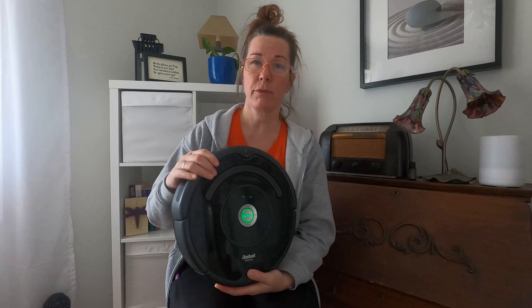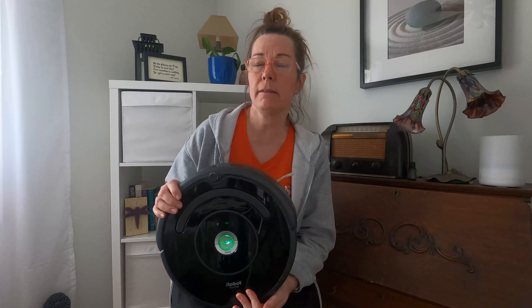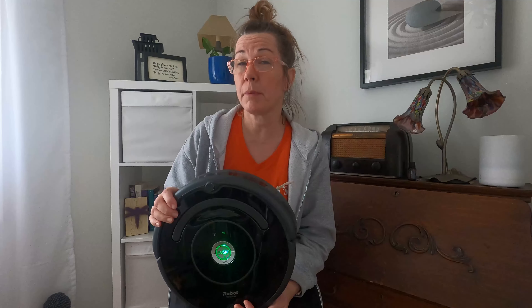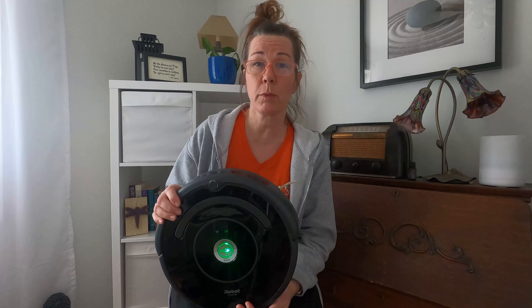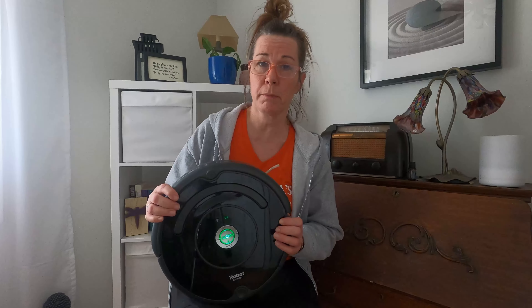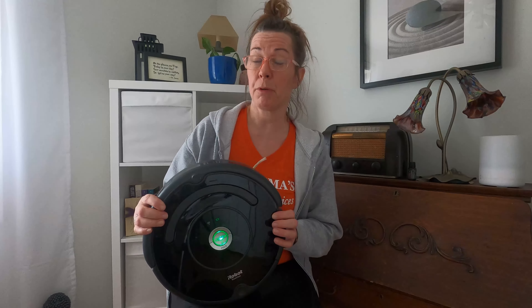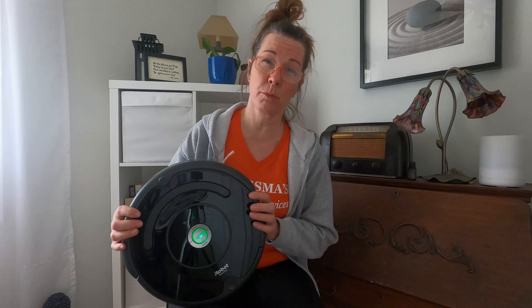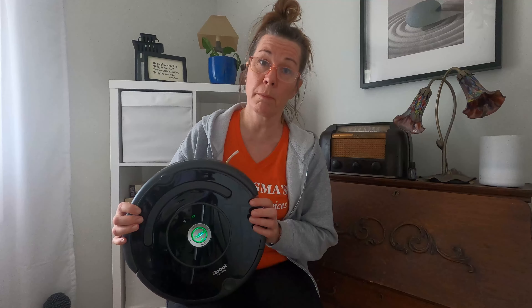Price points: I got this for $250 Canadian, but it's usually around $500. I think there are models upwards of about a thousand dollars, depending on the type. I know there are knockoffs of the Roomba — I would check your reviews and talk to other people who may have one. There are also Roombas that do floor mopping as well.